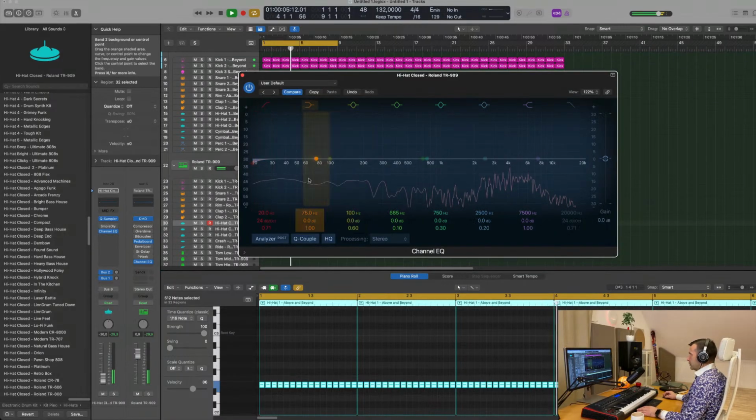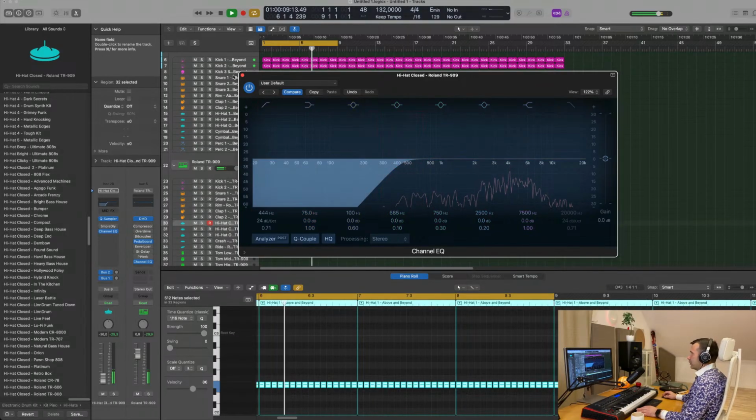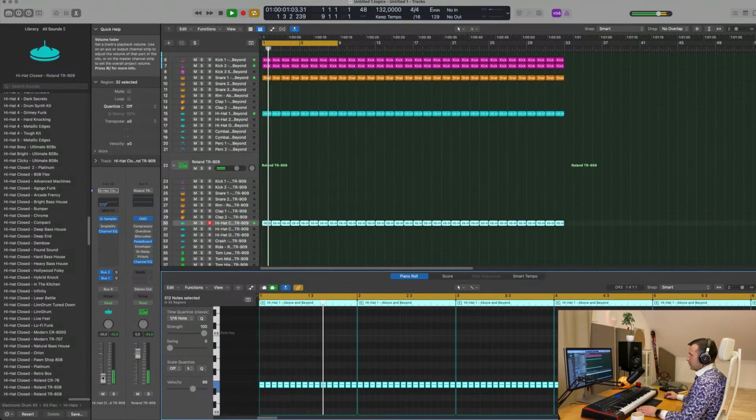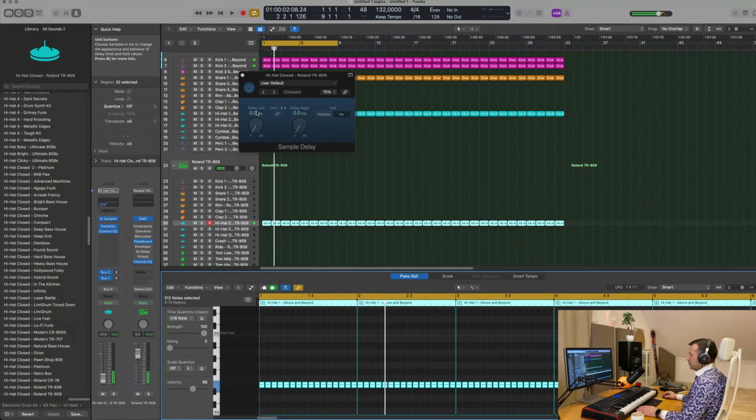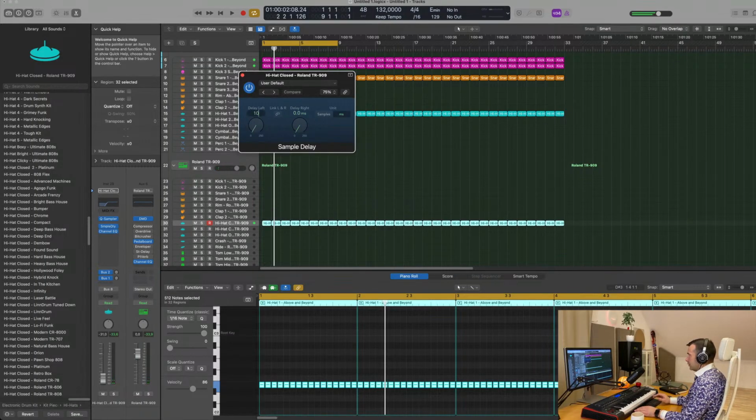Oh, there's a lot of frequency even here in the hat, so let's make sure we're not crowding our mix already. What I like to do with something like that is probably add a sample delay. So we're gonna do, check this out, 10 millisecond here and 20 millisecond here. 20 here, 10 didn't work, so I'm gonna do 10 here.